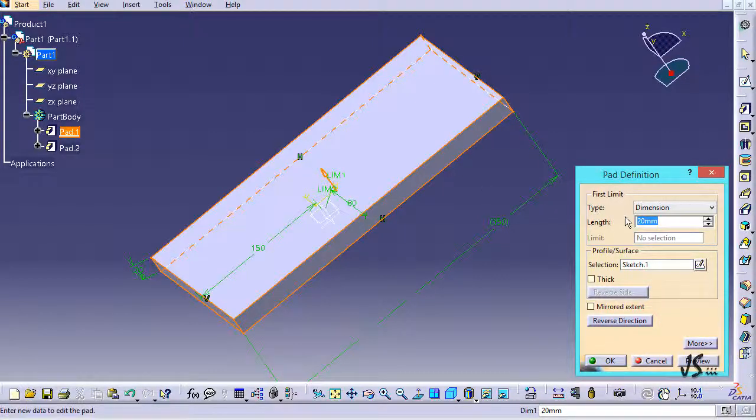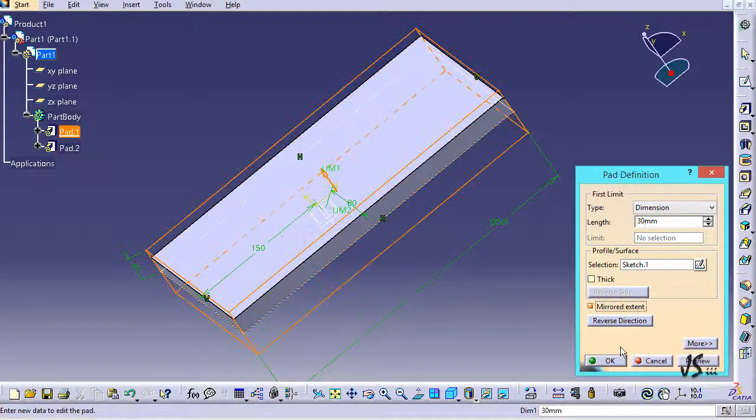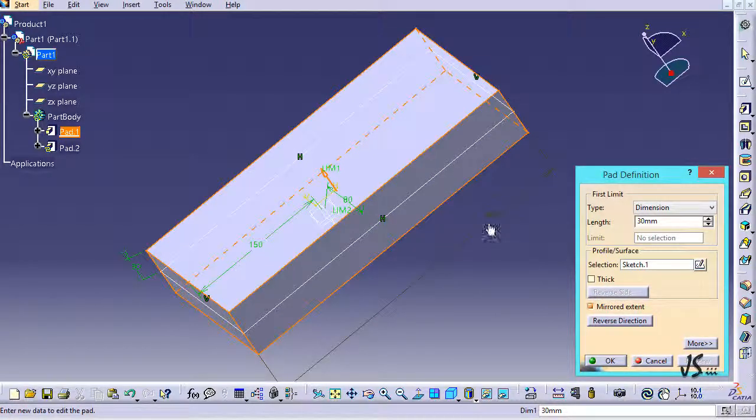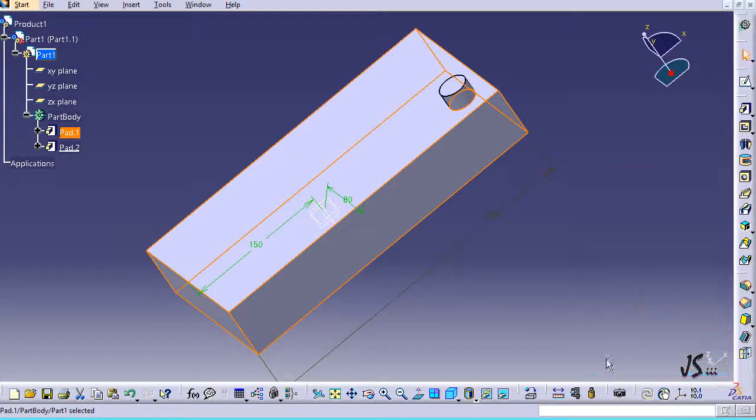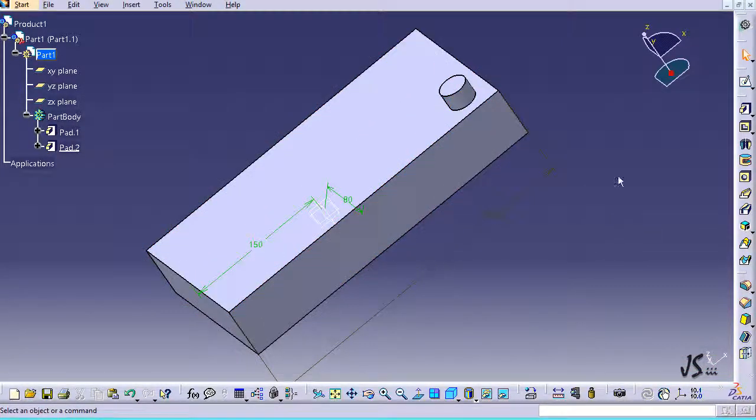And here in my case I want to change it to 30 millimeters in both sides, so I click on mirrored extent, I click on preview. I'm happy with that, but something is grayed out here. This means that there is a warning or error or something that cannot be corrected for me. I will show you how you can manage that. I click on OK, and then that's it. You can see that as soon as I clicked OK, the object is rendered correctly and shown to me very nicely. But this one, of course, has a problem.